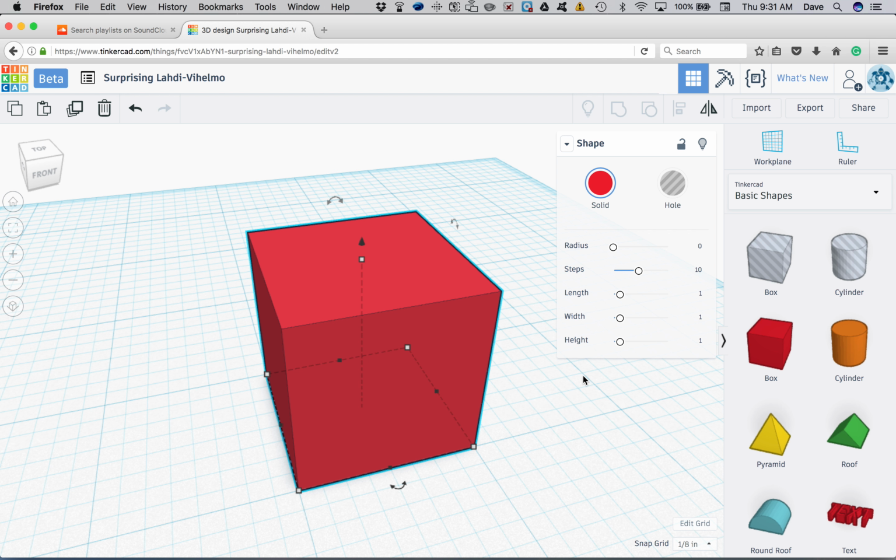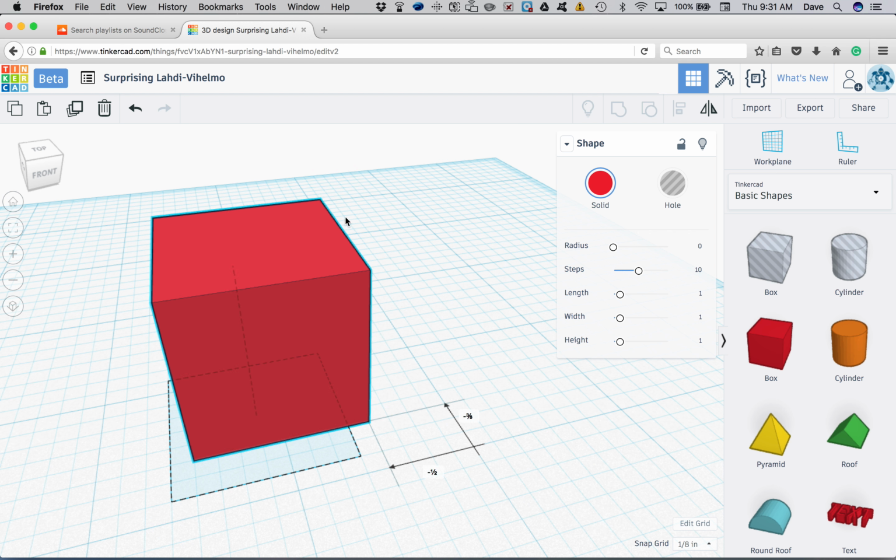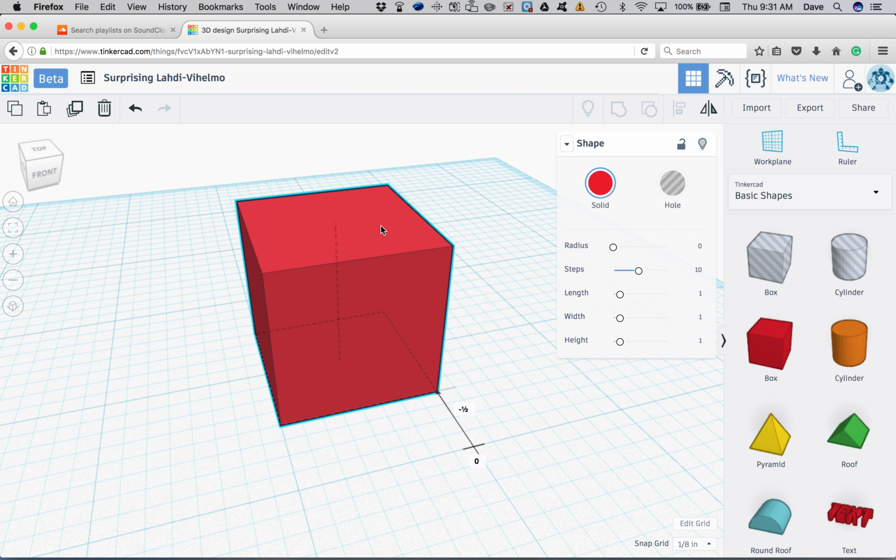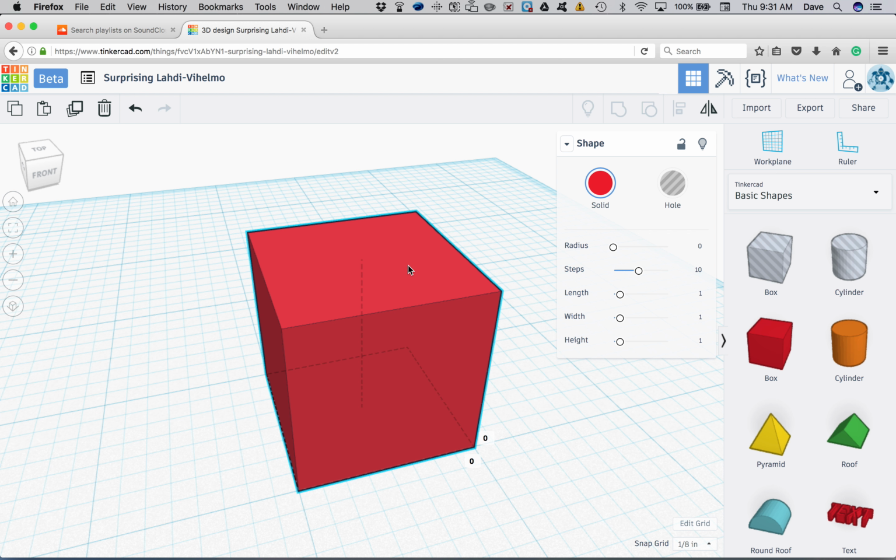Now this last little one is right here. And this one's a little tricky just because these two controls are too close together, but this little black arrow, what it does is helps you move your shape. Okay, now I can move my shape just by clicking and dragging it anywhere on the work plane I can go, but notice I can only go back and forth, left and right.